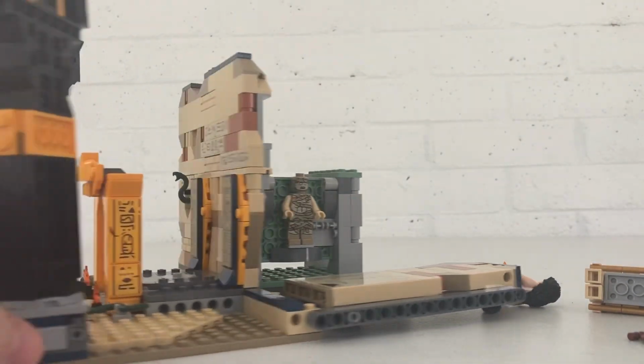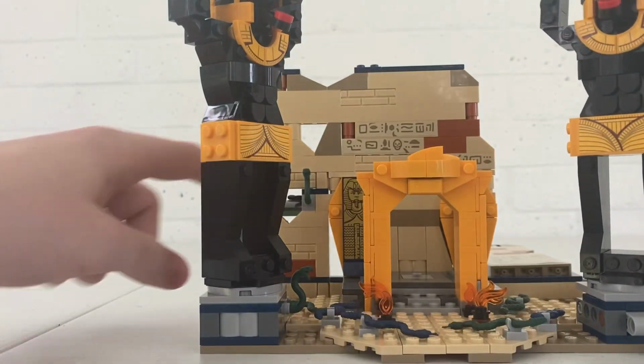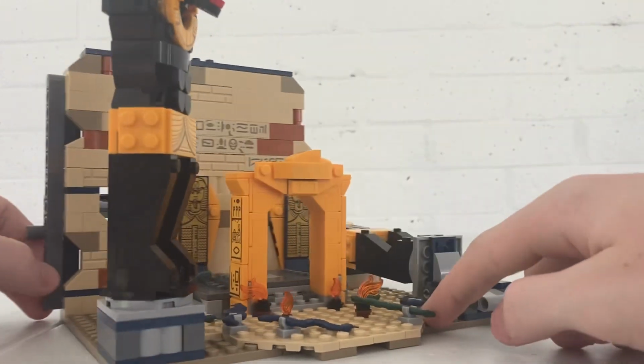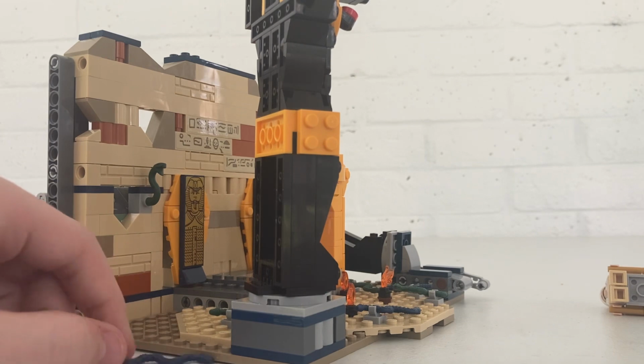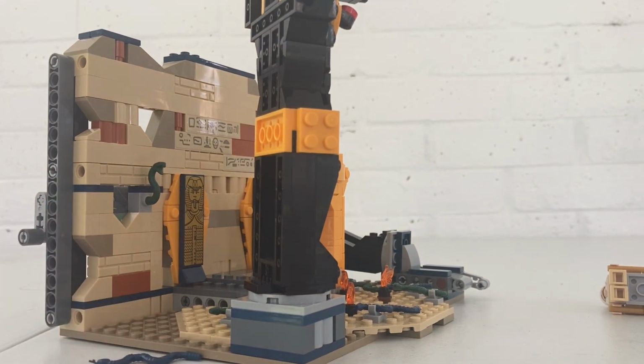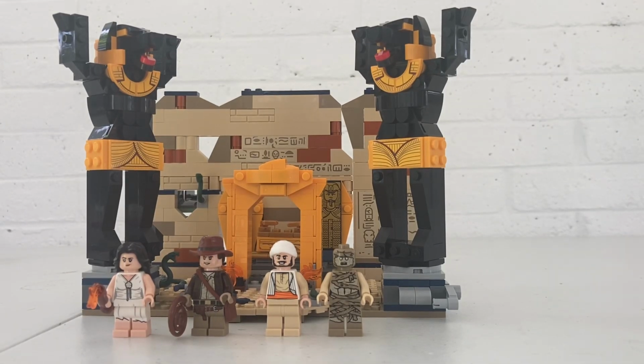Now, a feature I did forget about is the snake part over here. See, you can take this lever over here. You can just pull it forward a bit, and the snake falls out. Now, I think that's pretty cool. All in all, this is a great buy.